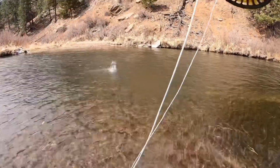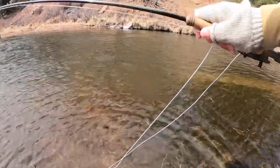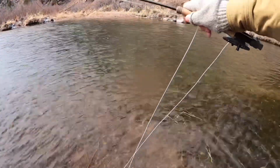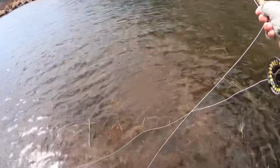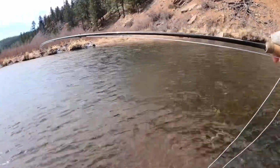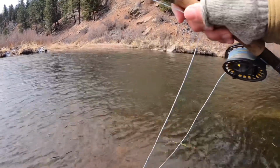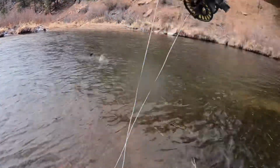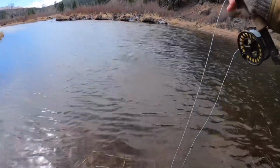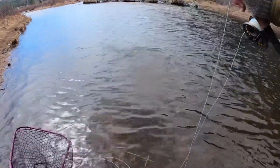Ooh, get a little brown. Nothing big. Oop, fly line's caught my foot. And again, you notice I'm not really forcing this fish in. I'm also not letting him play. I'm not pulling line off the reel. You notice how there's only been like 6 inches of fly line that's left in my finger since I started fighting this fish. If you know how to get proper side tension on a fish, you can land trout pretty easily, even if they're putting up a good fight on this light gear. Proper side tension is all that matters.